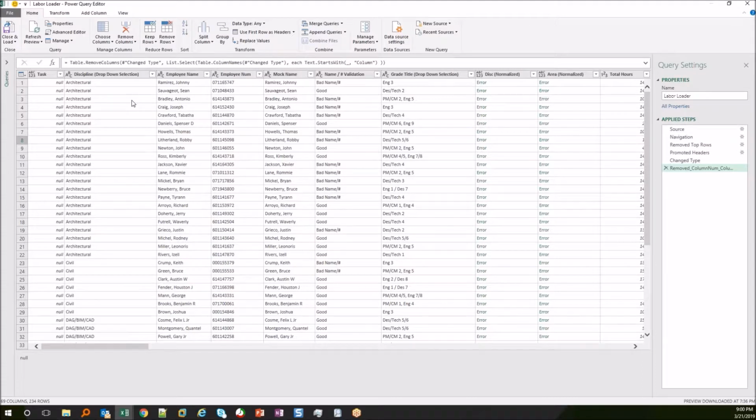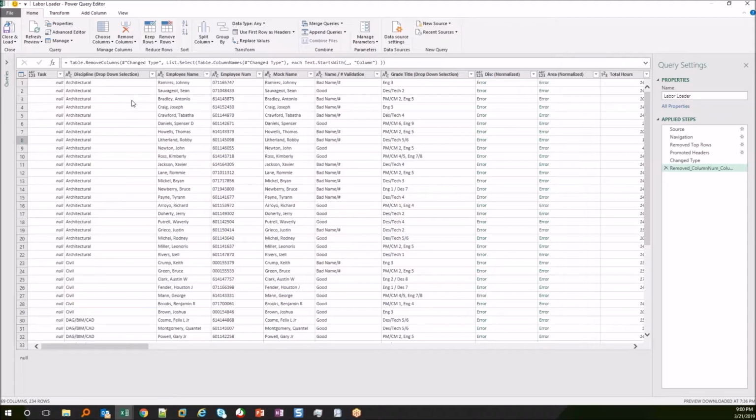Okay, hey Ben. Yep. So can you work with a spreadsheet with multiple tabs and pull all the tabs in at one time? Yes, you can, if they all have the same column structure.